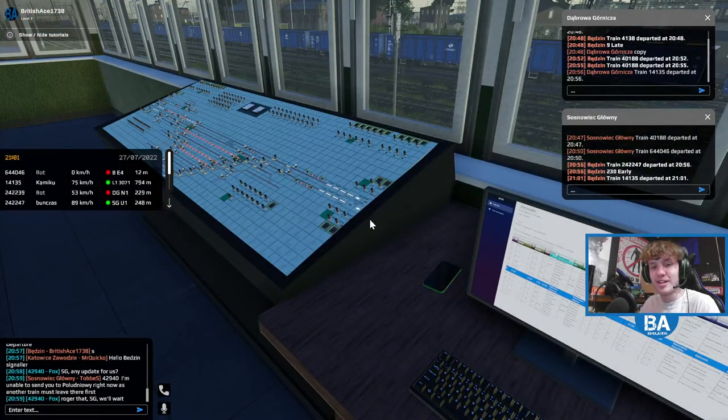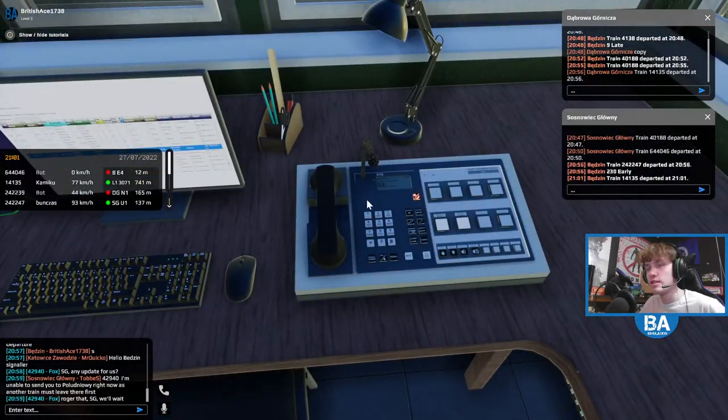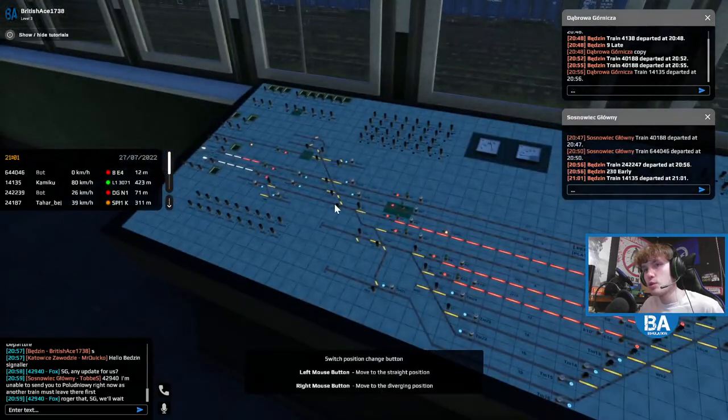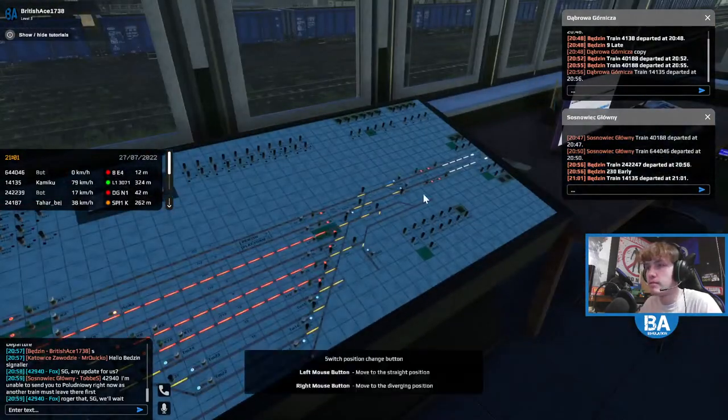I do like this, yeah. Are the mics on here? Yeah, you can call other signallers. If Quicko gets into one of the boxes next door, we'll call him and have a conversation. But if I click on this phone, I can then call the signallers along the line, which are multiplayer people. I could just say I'm holding this one up here, but that's fine for now.